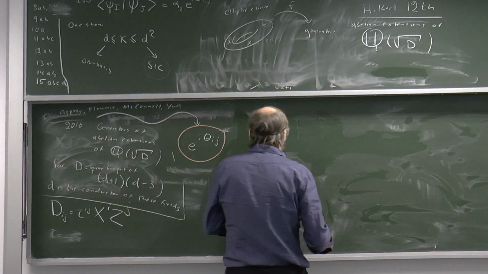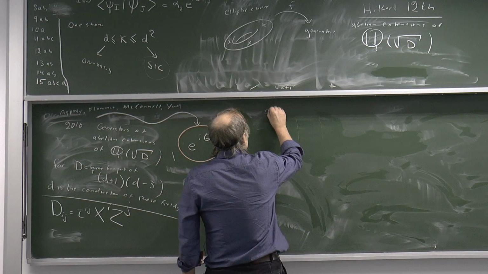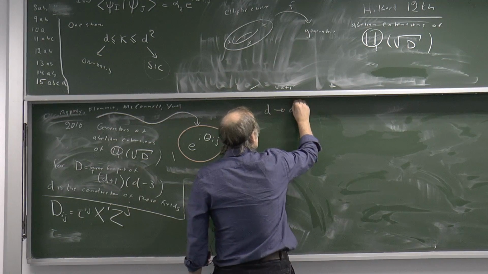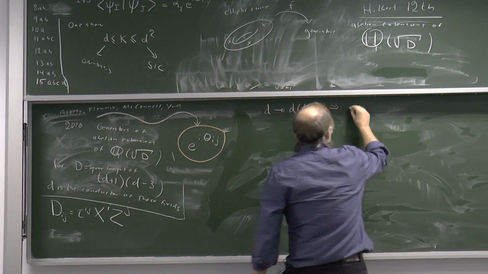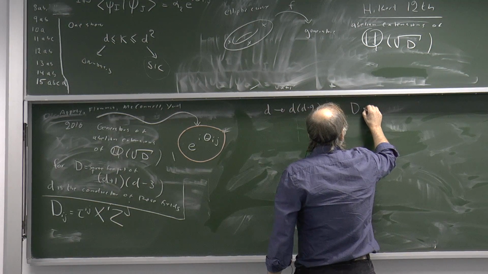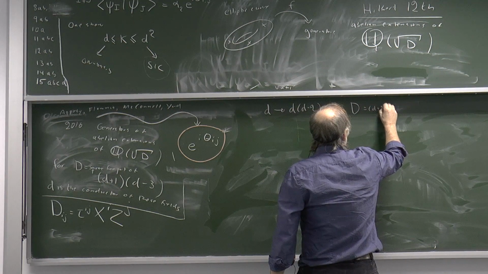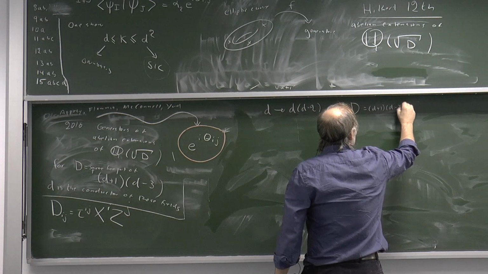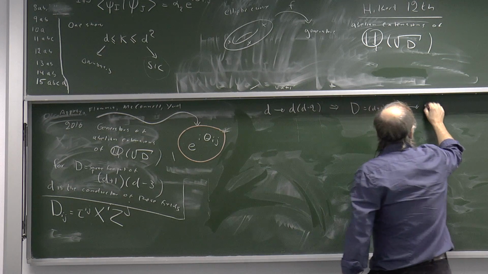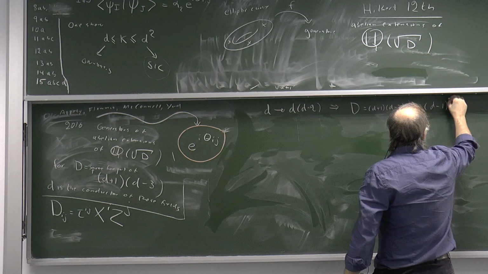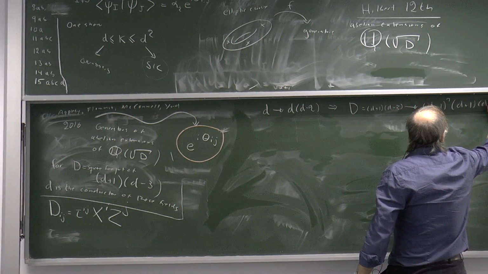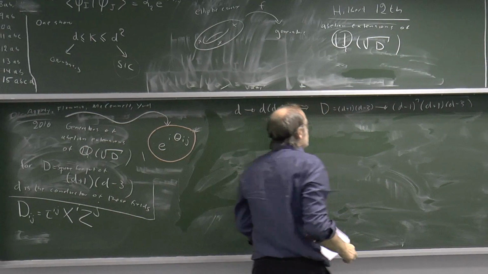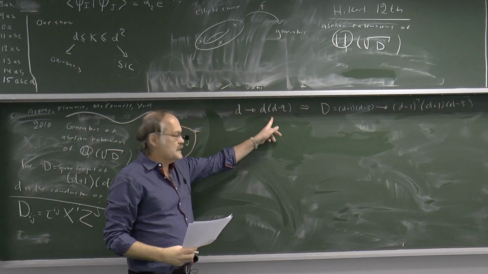Actually, a quick calculation reveals the following. If you change little d to d times (d minus 2), then the capital D, which was (d plus 1)(d minus 3), it's a pleasant calculation to show that this now goes over to a square of something times what it was from the start. And since what comes in here is only the square-free part, this means that capital D doesn't change when you do this.